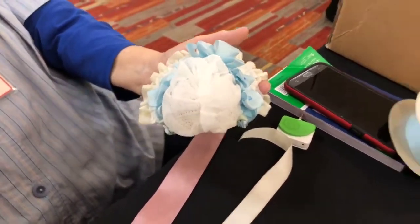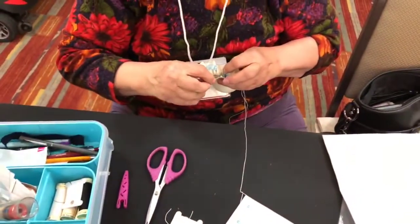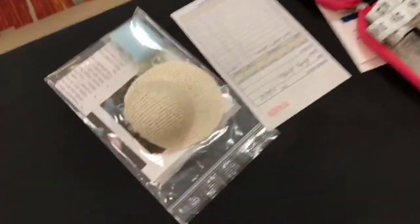If you're just tuning in, we are here live at the Doll Artisan Guild convention in Colorado Springs. We are learning all types of skills and different ways to sew for dolls and make dolls, and we are learning so much about how antique dolls were originally made by seeing these instructors and their wonderful tutorials. The women and men here truly love antique dolls enough to recreate them, and they are making these wonderful frilly bonnets.